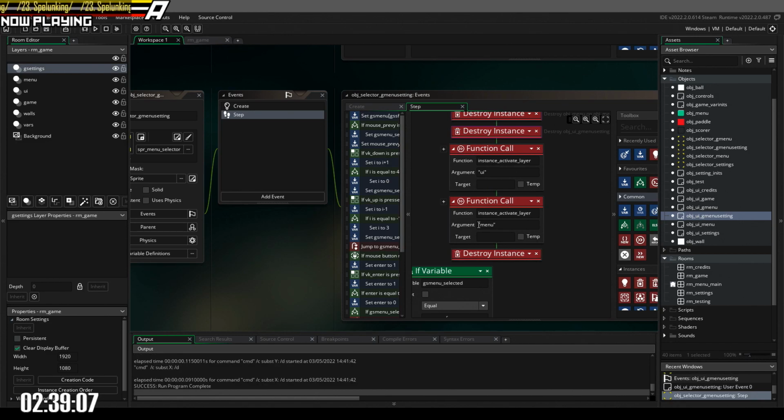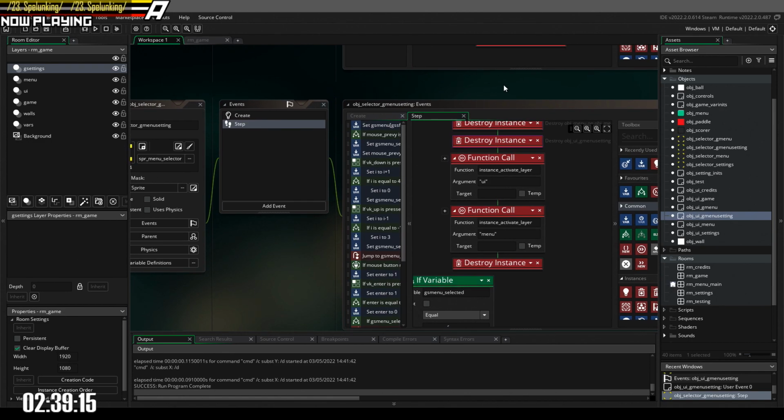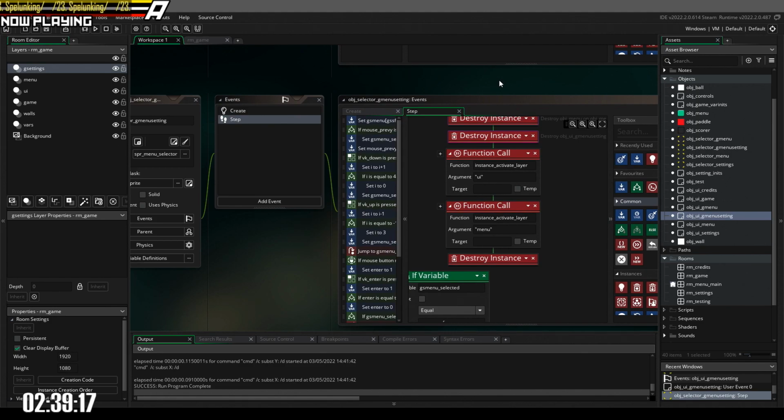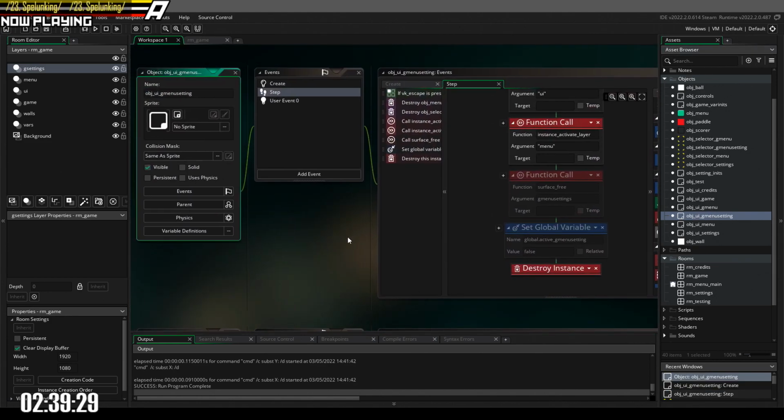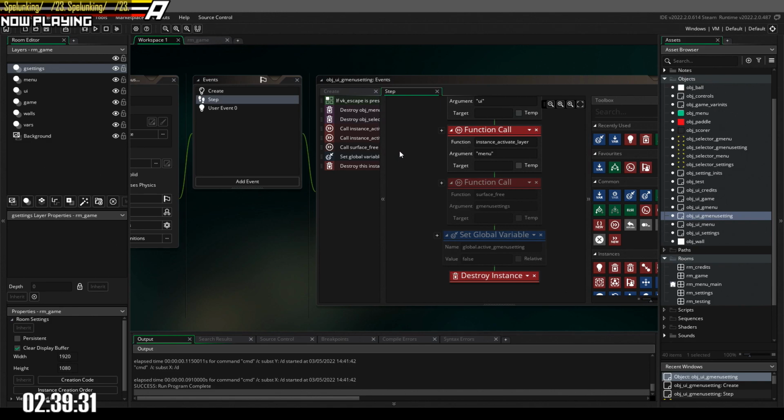Okay, now to make it look less awful, slightly. The selector stuff is basically all set at this point. So it's just gonna be G menu settings. I need to change where they spawn. I also need to change the UI.